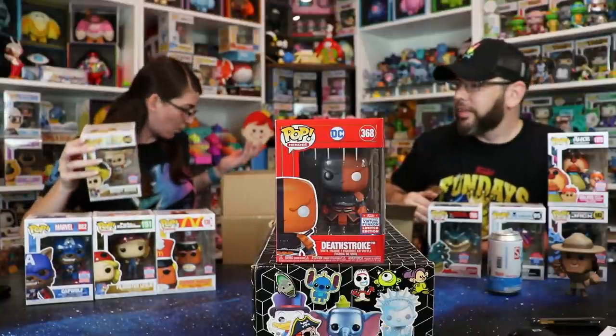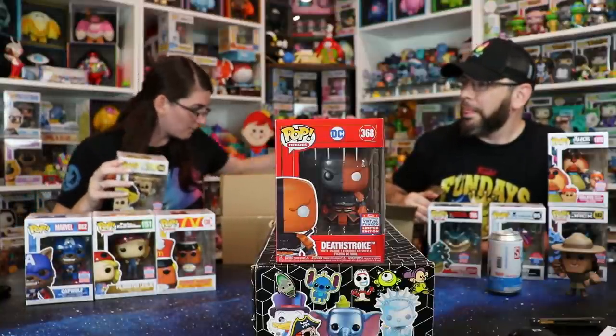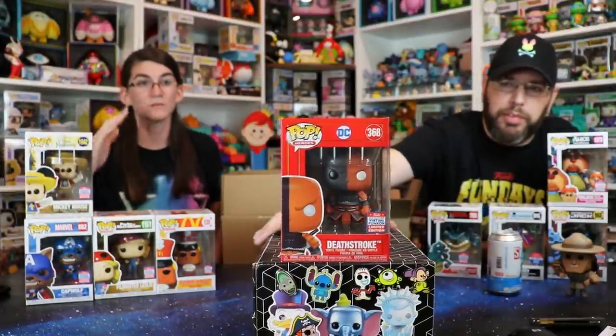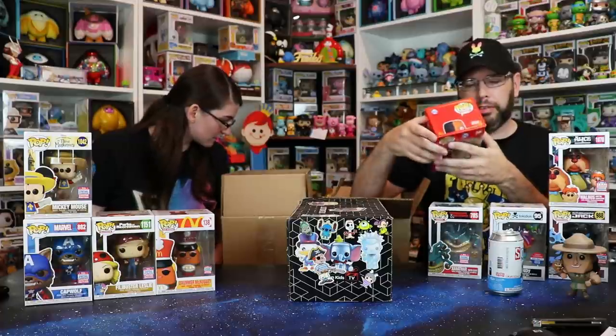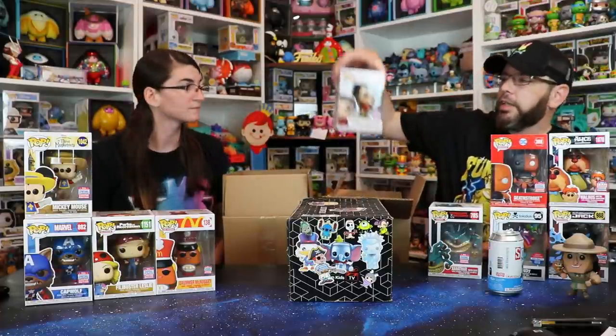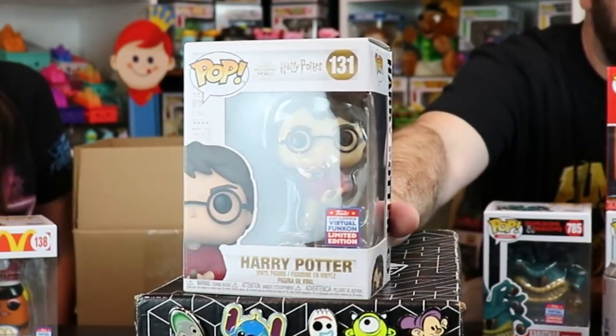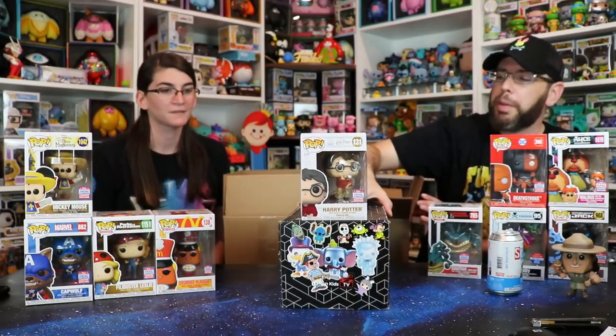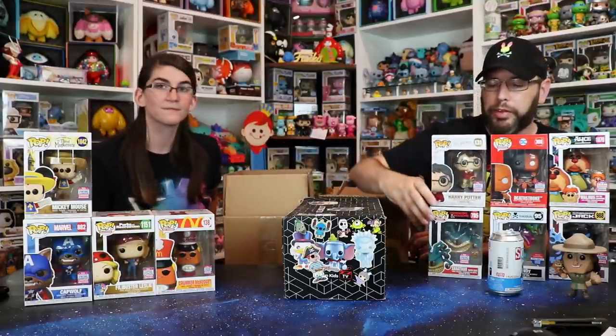I didn't even realize Mickey has a hole in the top of his box — there's a hole by the exclamation point but no corresponding hole in the other box, that's funny. But Deathstroke looks amazing — that is a really cool pop. I really wanted this one. I'm sad that it's heavily damaged with creases both up and down. For Harry Potter fans — this one is Harry Potter on his broom, reaching out for a little key. That's a really cool look, though maybe not my favorite Harry Potter broom pop.